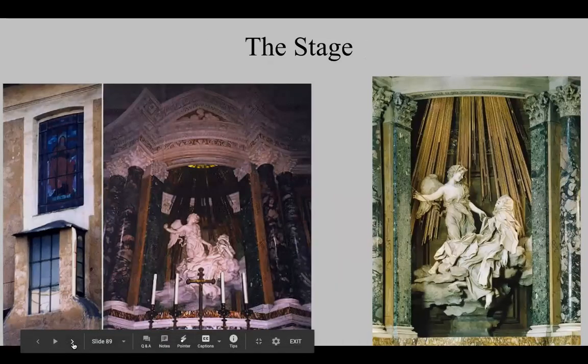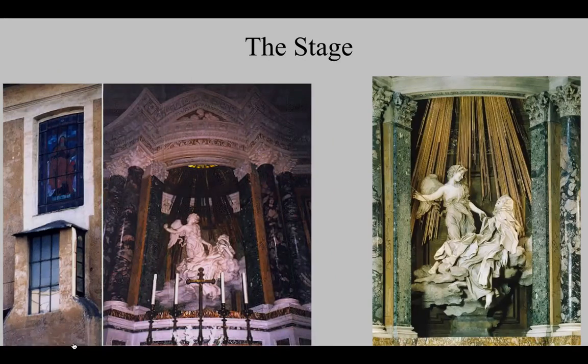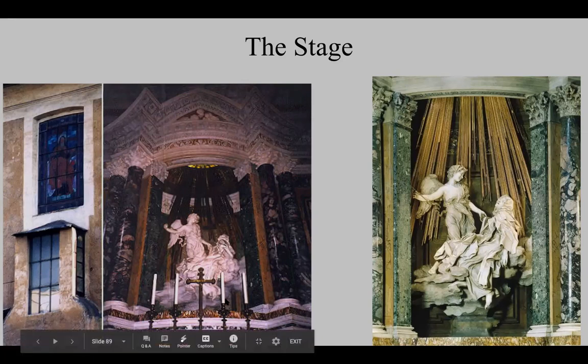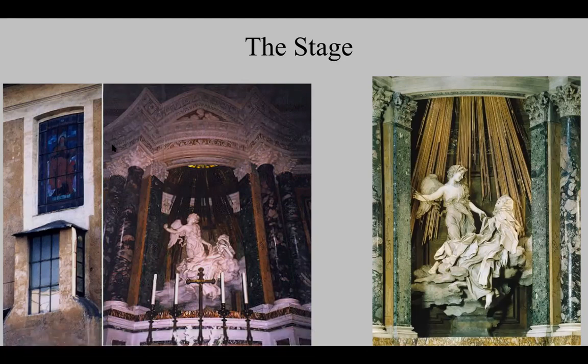And then in the center, we have the stage. And then in the stage, we have the story of the Ecstasy of St. Teresa. She looks like she is on display, but she's like on a stage. And then there's architecture around her, okay? And the stage is lit by spotlights kind of coming from underneath, but it also incorporates a real window. So behind this altar, you can see it kind of peeking through right here. There's a stained glass window, and that's what we have on the exterior on the left here. And so there's a real window, and that window is supposed to be shining in the light of God. And so he uses bronze rods, and that's what you see here coming through. So this is a continuation of that light from the stained glass window.